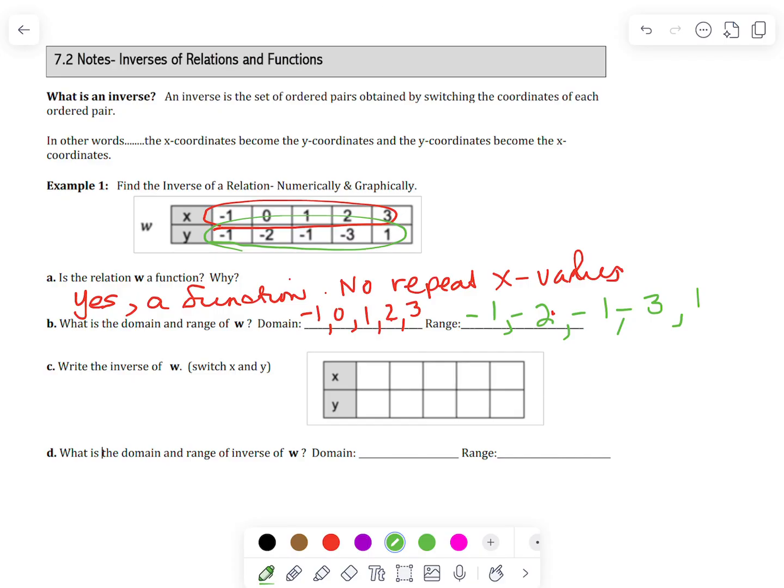Then we're going to go ahead and find its inverse. So we switch the x and the y values. Now all the numbers in the green up above are our new x values, and then the x's become the y's. Now it asks us, what's the domain and the range? We list out the domain, which is all the x values now in the green, and the range is all the ones in the red.